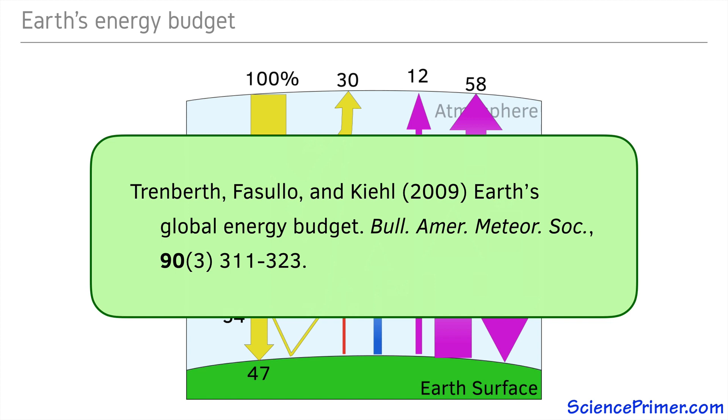reports the data in units of watts per square meter, where a watt is equal to a joule per second. This paper estimates that, on average, about 341 watts fall on every square meter of Earth.